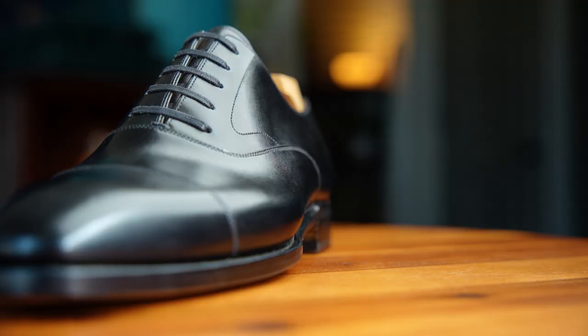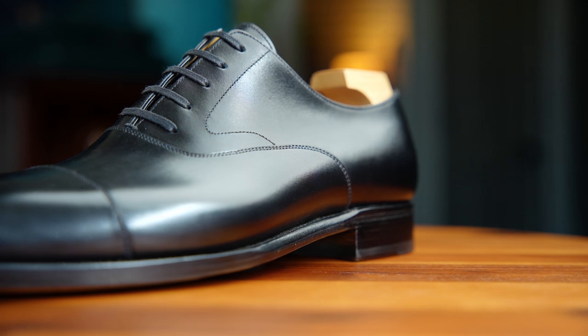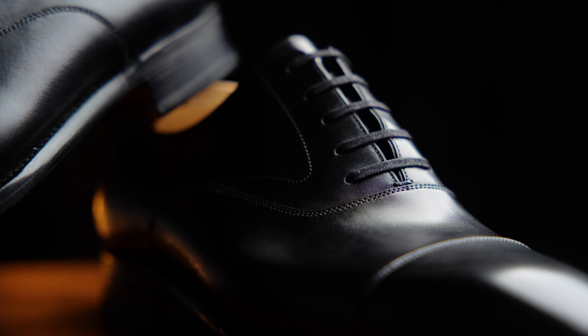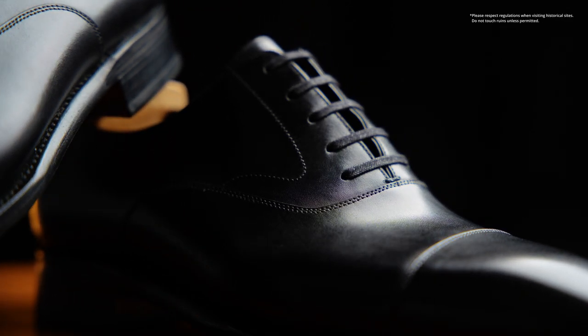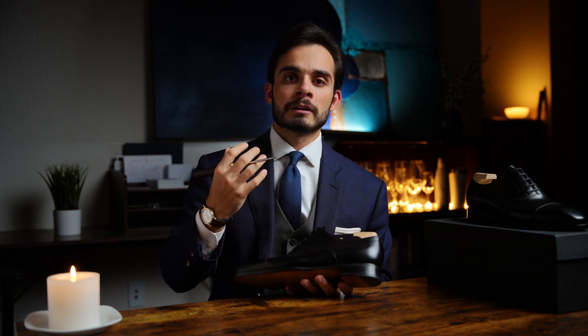When you have these products, part of the appreciation of them is sort of investigating them and peeling back these layers and seeing all these small details over time. It sort of brings you to that moment when that designer, when that person made that choice. It feels a lot like when you go to a ruin and you touch these stones and you are transported to that moment that someone was carving this stone by hand centuries ago. Seeing these very, very minute qualities of design connects you with the craftsman, which I think is part of what makes these sort of items so special. Now, that may be exuberantly abstract.